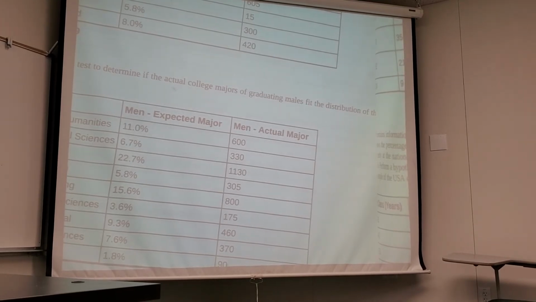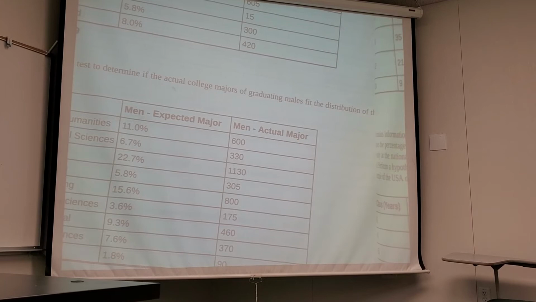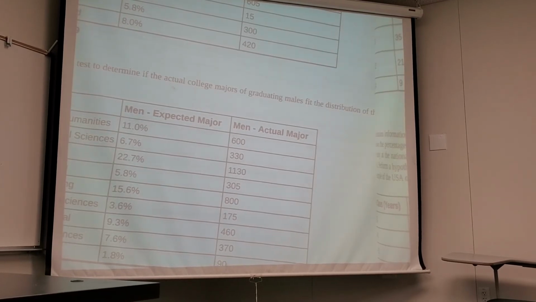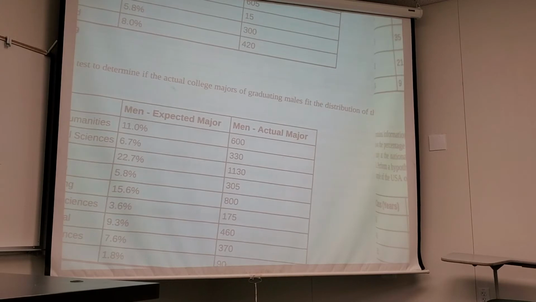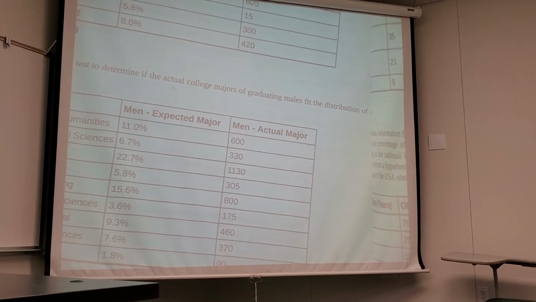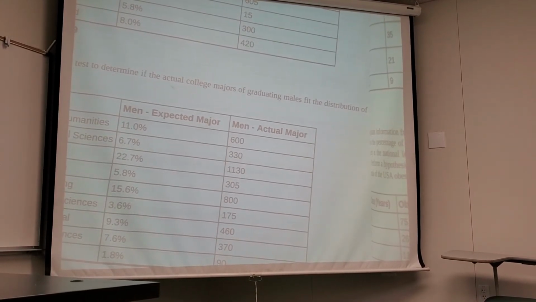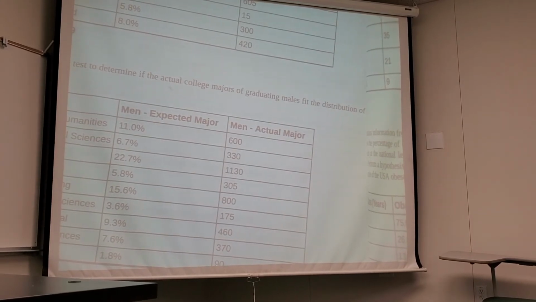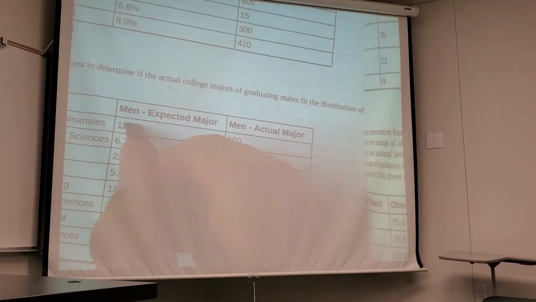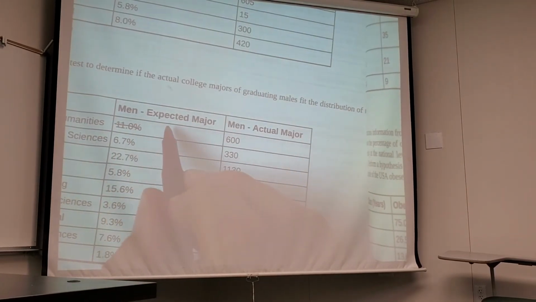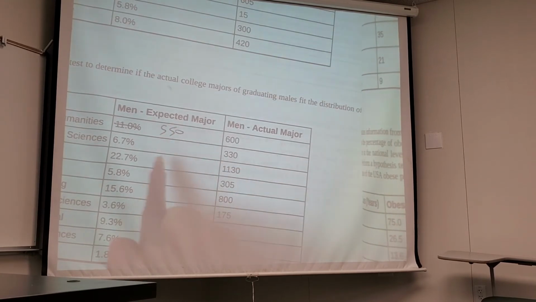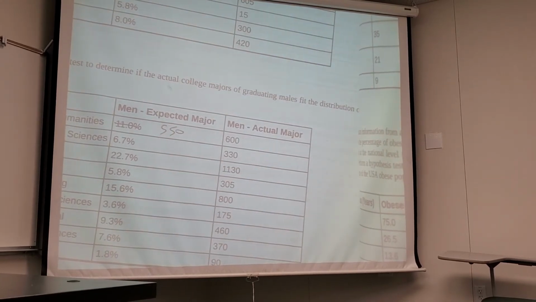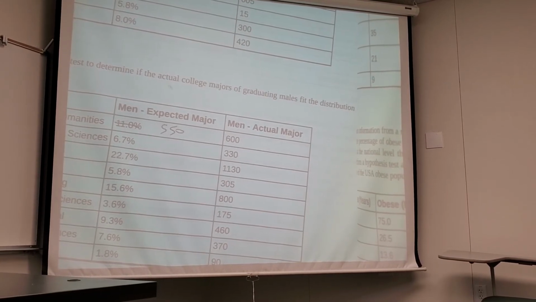Just like the problem we just did. It's just that I put the percentages in a separate little table, and they put the percentages all together in one table. Just to really make sure you understand, I shouldn't put 11% in my calculator. I should put 11% of 5,000, which is 550. Do that for every single one. That's what you put in the calculator. And see, 550 is not very far away from 600, relatively.